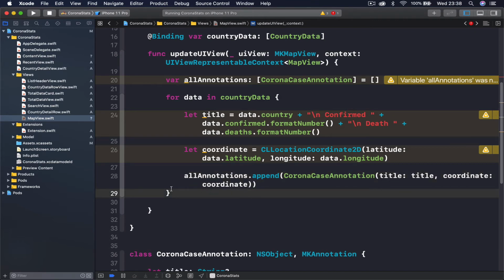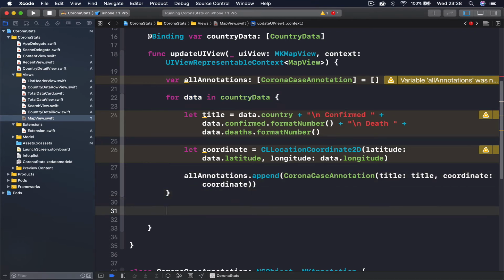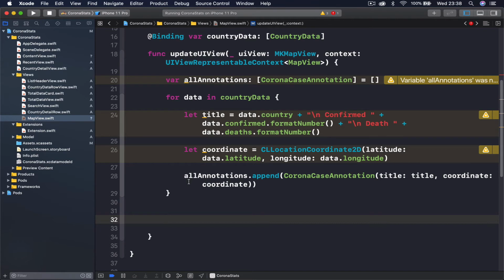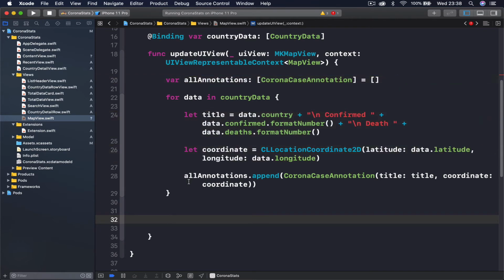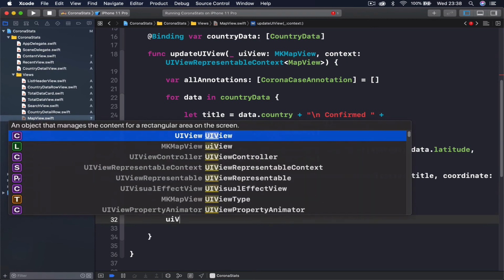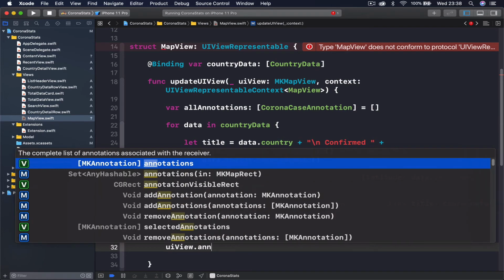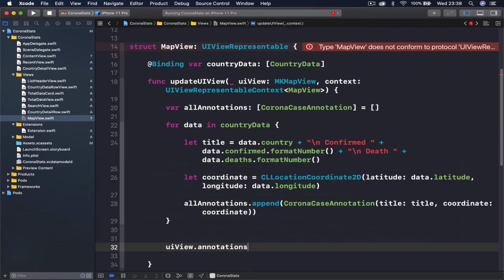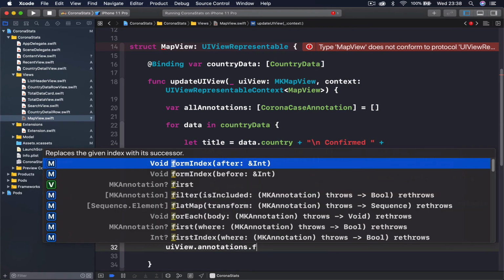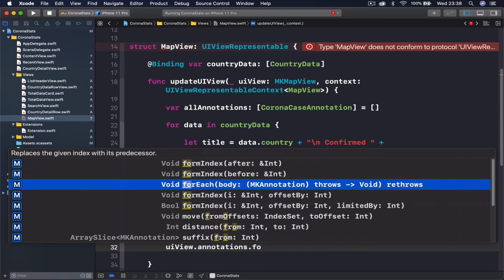So once we have an array, we get out of the for loop. We want to add it to our map view. So we say uiView is the small one, which we actually get from here, which is a MapKit map view. And we say annotations.forEach.